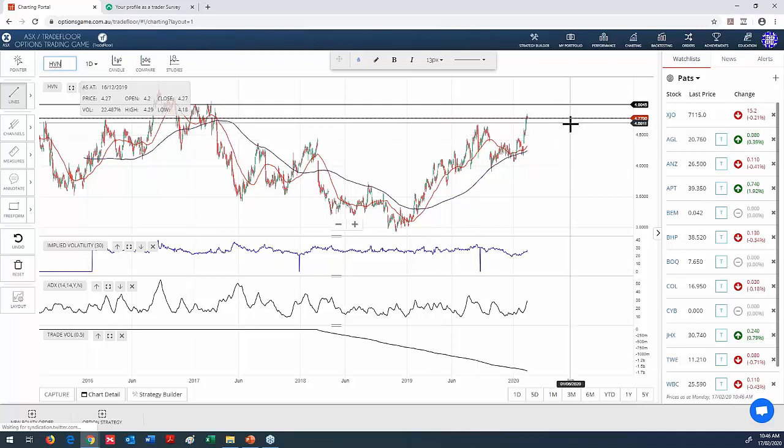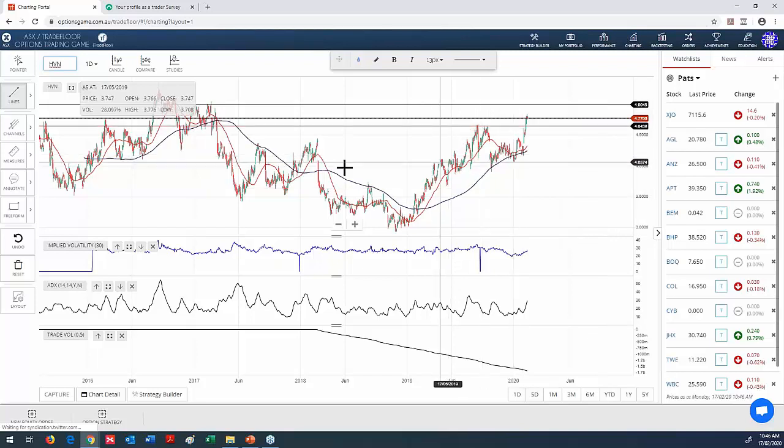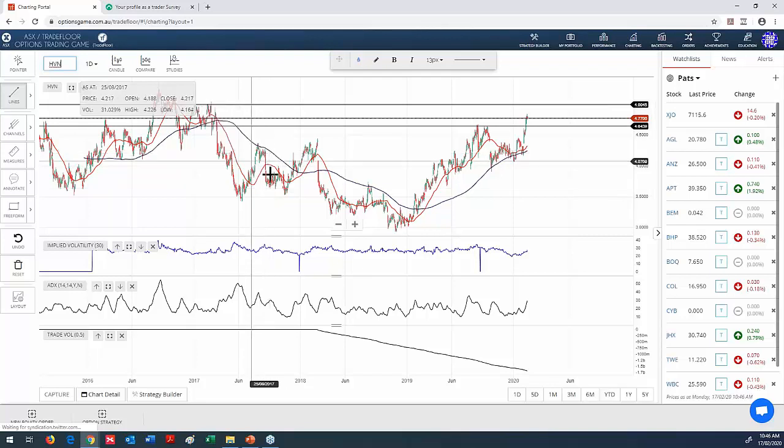Probably looking at support being somewhere around the $4.60 mark, $4.65 even at this stage. Though with large price movements upwards, it does have a tendency to have a quick retraction on the way down as well. Just want to keep your eye on.